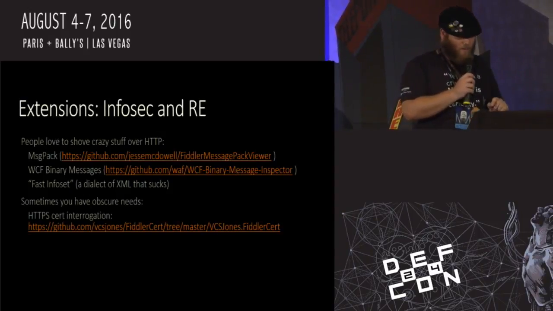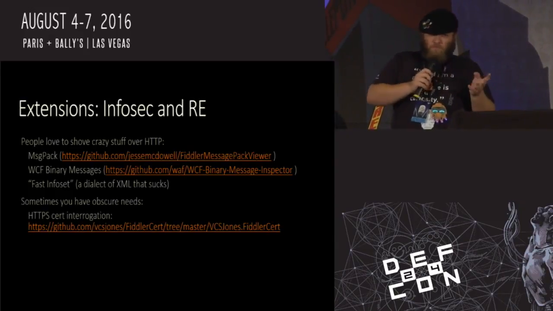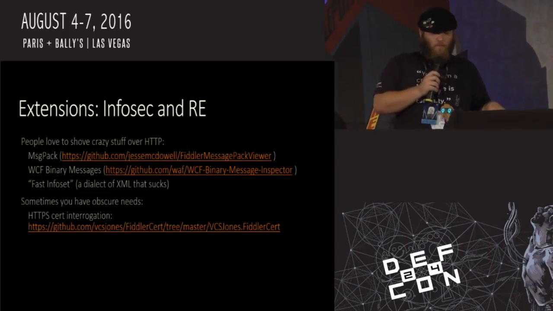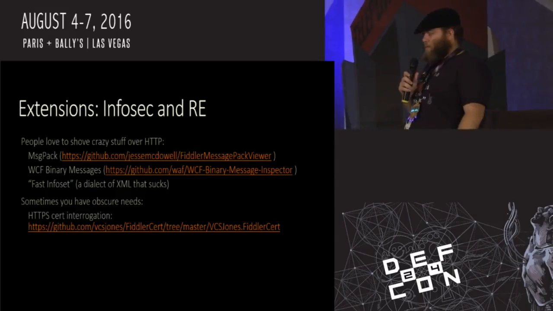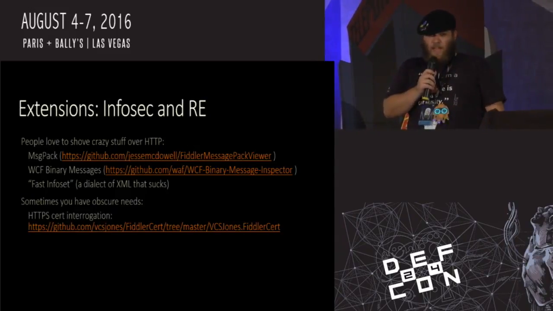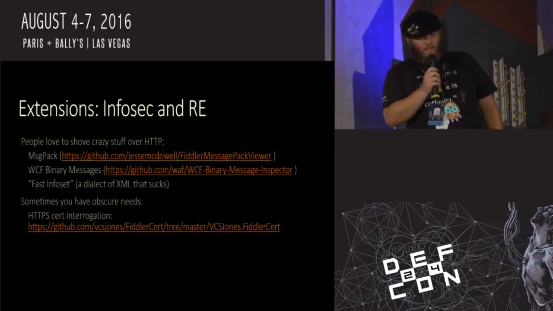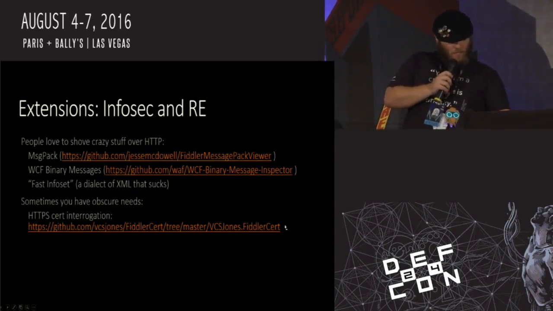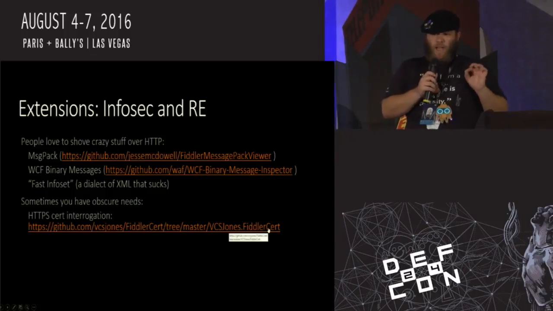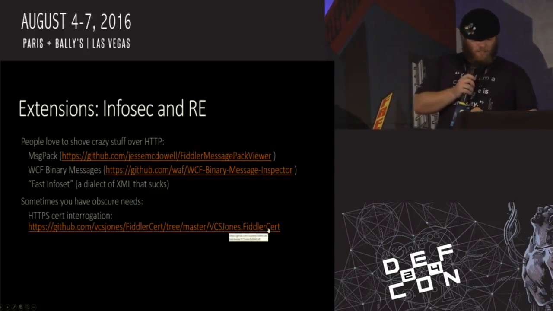You can also work around some problems with Fiddler. By default, when you intercept HTTPS, it just says 'hey, look, it's HTTPS.' When you do SSL unwrap, if it comes up as a bad SSL certificate, it asks if you want to pay attention to that one still. This extension lets you go and look at the cert that was actually requested, because it has ownership of the SSL certificate.